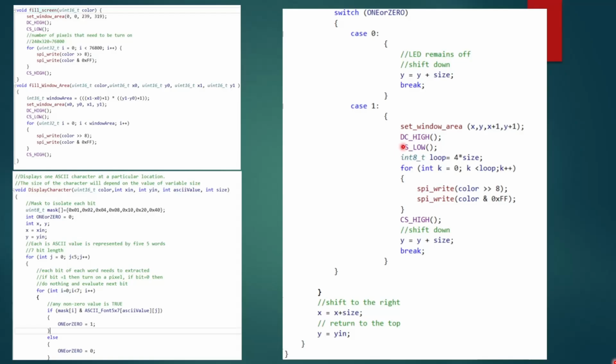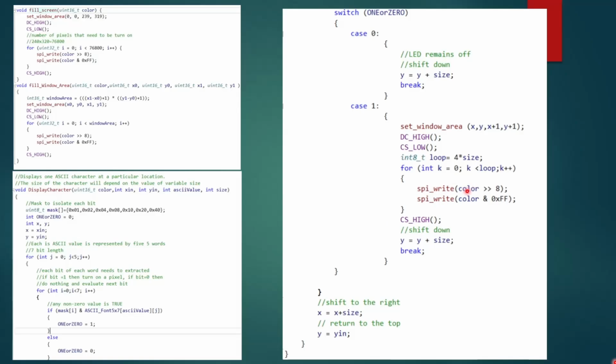Then I select the display, and then I have to figure out how many times I have to go through this loop to light up the pixels that I've decided. So it's going to be from k equal to 0, looping 4 times the size. I like to turn on 3 pixels so you can see the words.